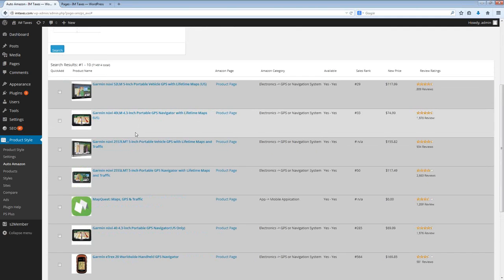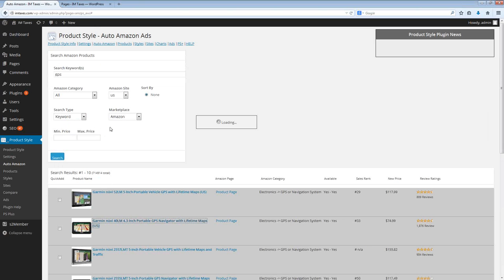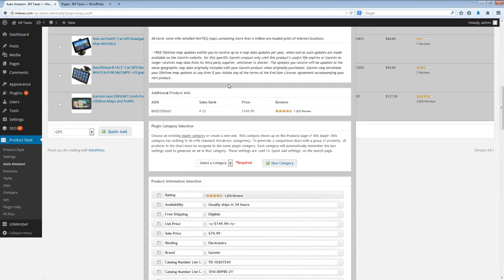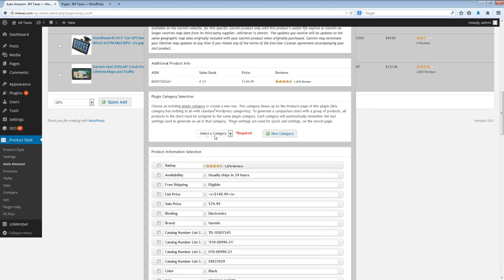Now what we can do is we have two different options to go through and create additional advertisements, but we can now do this a lot faster once we have figured out how we want to design our ads and what type of information we want to be showing with them. The first option is to continue through just like I did before and create another advertisement in that same manner. So we find another ad, we click on it to get this page to open up for us, and then we scroll down to category selection.